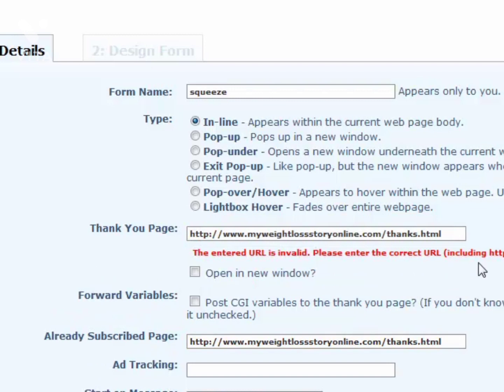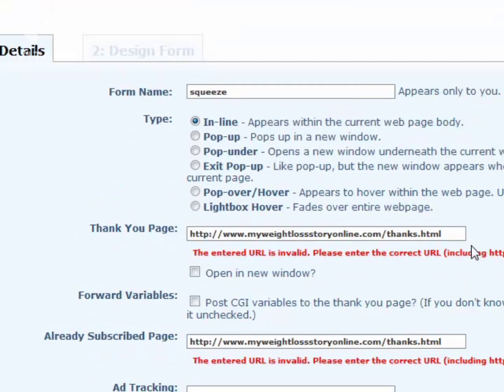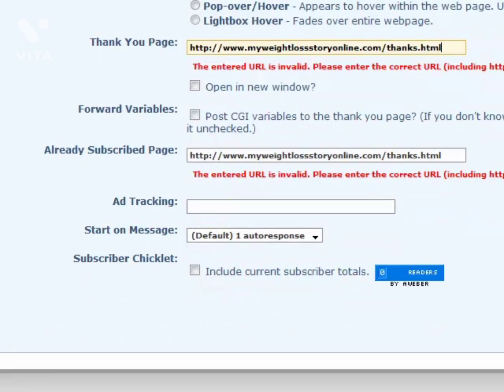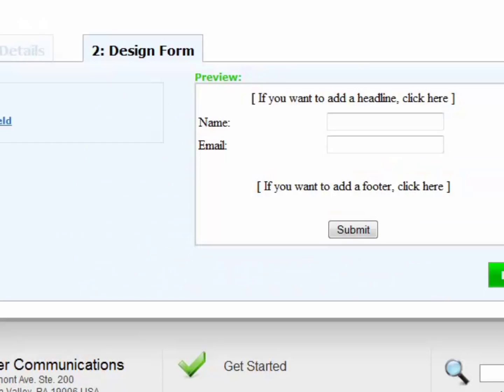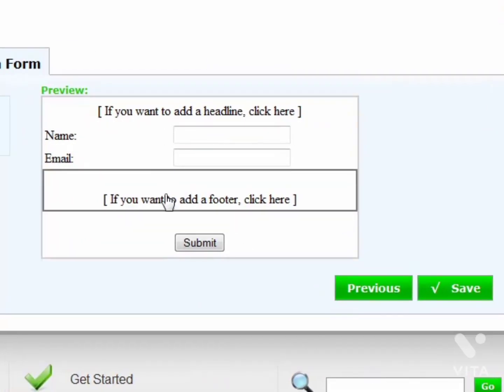Of course, it's going to come up as incorrect because the page doesn't exist. That's fine, we're not going to worry about it, and we'll go back and make it later. So we just hit next, and it will take it. We can leave this as is if we want.